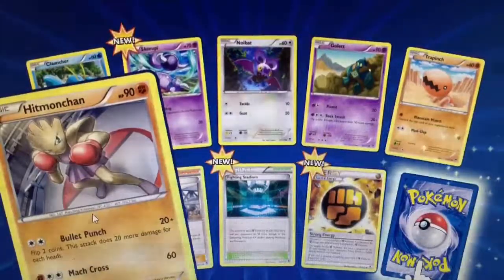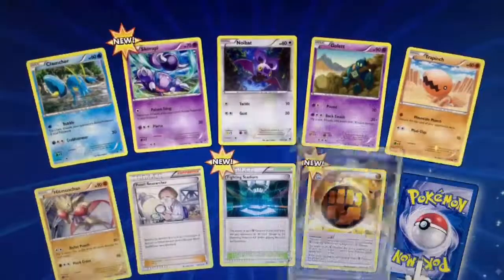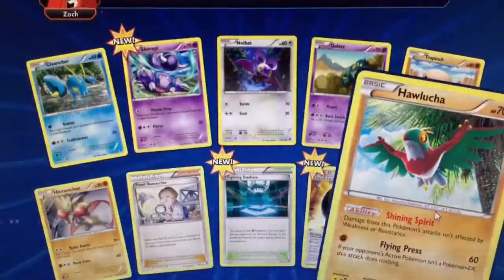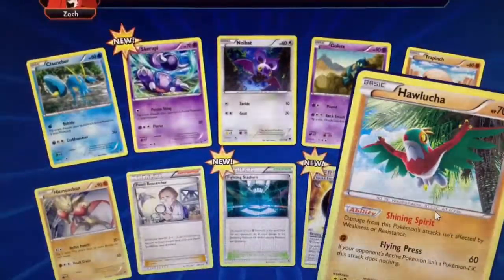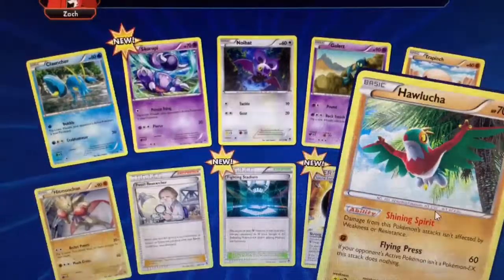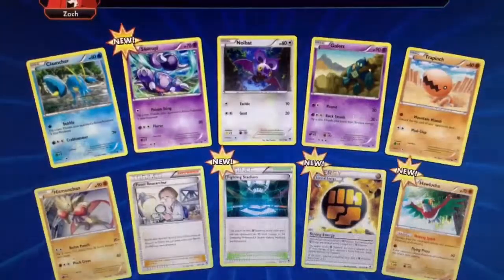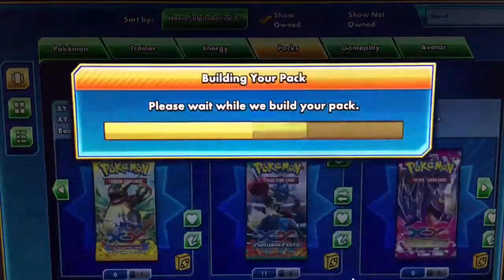Look at that Hitmonchan. Favorite fighting type, right there. Anything else? I do like these energies that they brought in. And our Hawlucha. That's not even bad for one energy. Damage from this Pokemon's attacks isn't affected by weakness or resistance. I guess that's good. If your opponent's active Pokemon isn't a Pokemon EX, this attack does nothing. Okay, never mind. I have seen that run a few times, but I don't think I'm good enough to use that effectively.